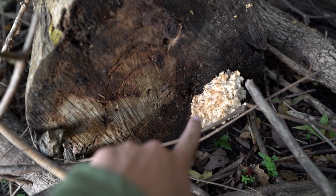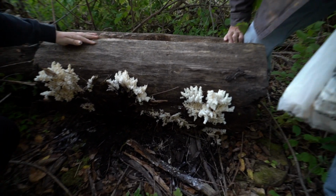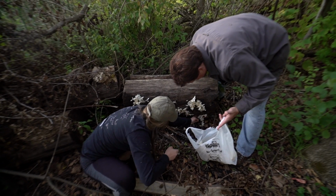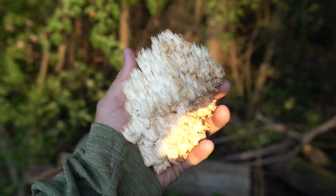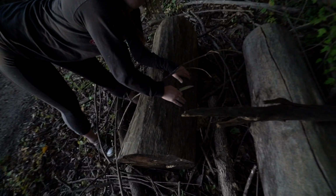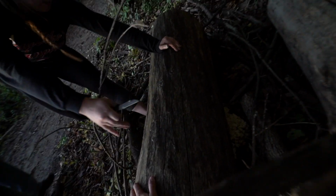Oh, I just found one right here. It's all the way underneath. Sweet. Good find, good eye. Even though it's bright white, it can kind of hide on you. That's cool. Oh, you missed this. Look at. There's another one. Here, let me zoom out. You see that? What did I miss? Right here. That's a big batch. All right, that's a big batch.